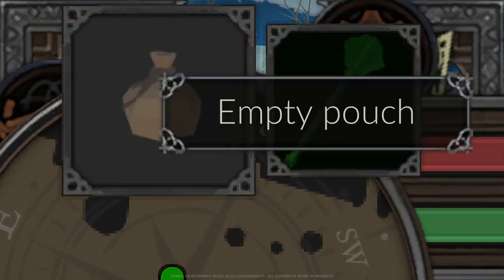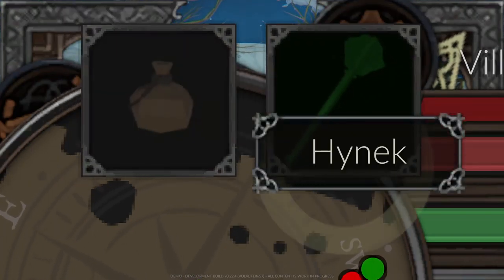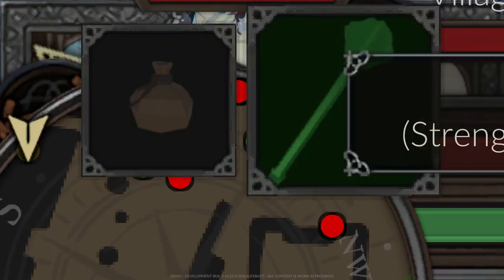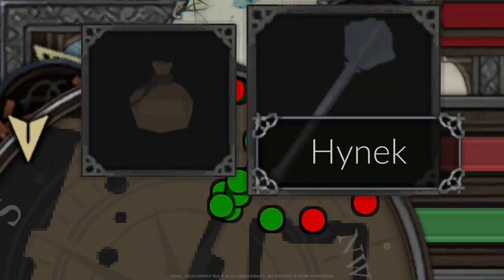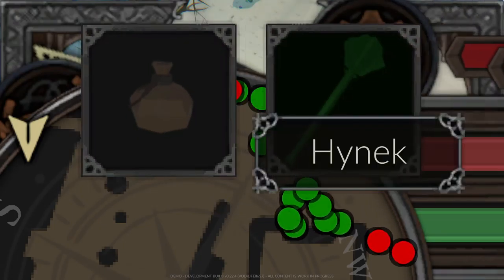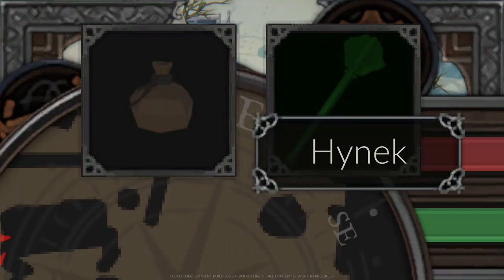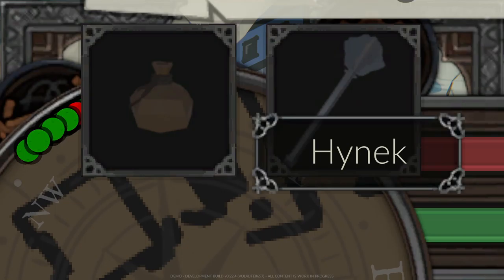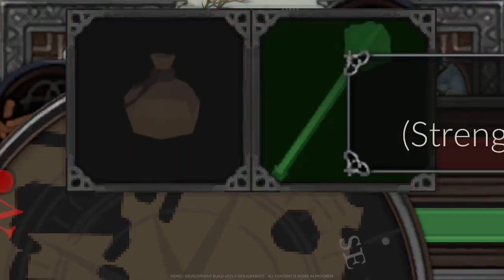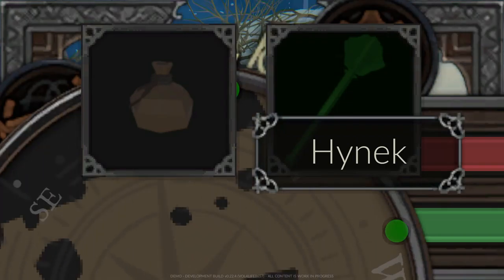What is going on? Infant empty pouch. Villager, infant maze left parent, strength core on a villager. Inventory maze left parent. Oh! That's a glitch. What the heck is going on?